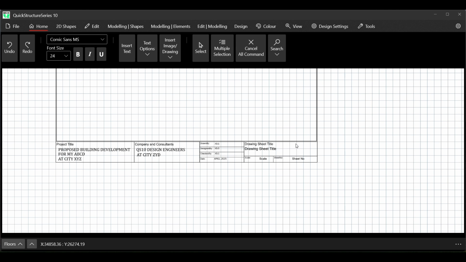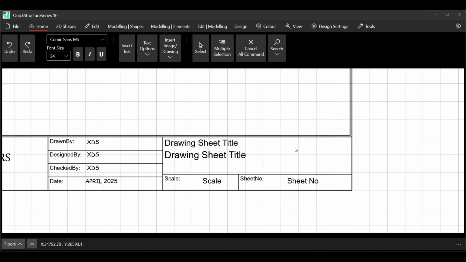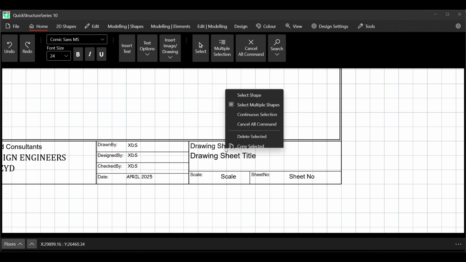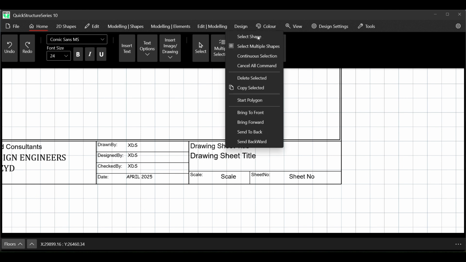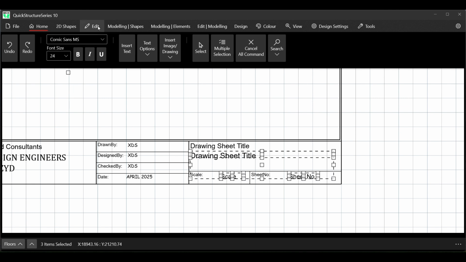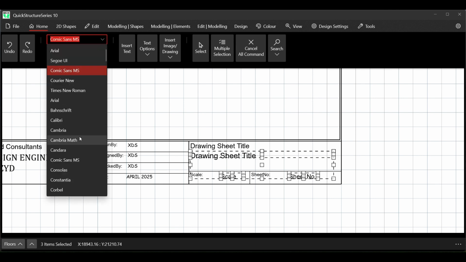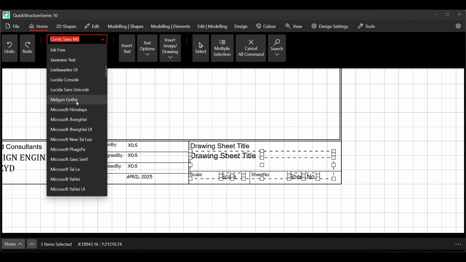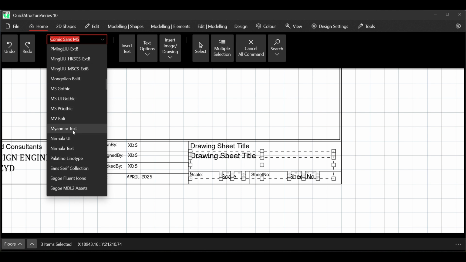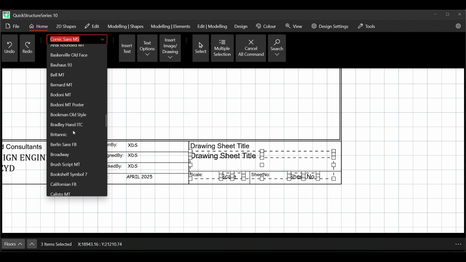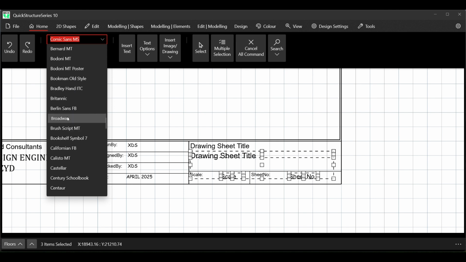You don't have to change them, but you can change the font because you can actually make the font your own. So in that case, I will select all three of them and change their font. So I'll select this also, 3 items selected. Then I can change the font. I can use something totally different. Just scroll down, probably the Broadway.